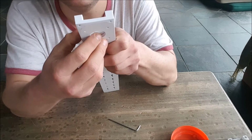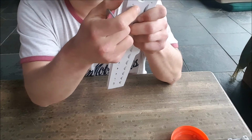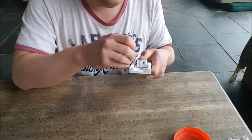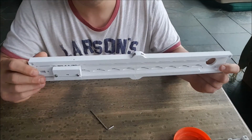Just pop it in and pull down with your thumb. If you have any other bearings that kind of are getting around, just use your hex wrench and push them in. Now you can do the last 2 on here and here. Okay. Now you're all set to tune it up.